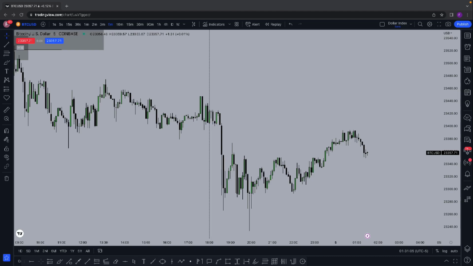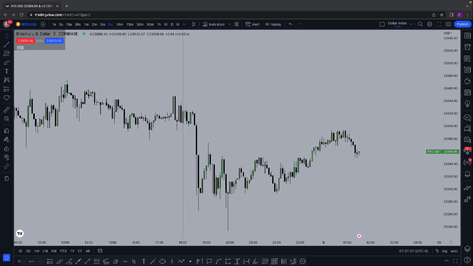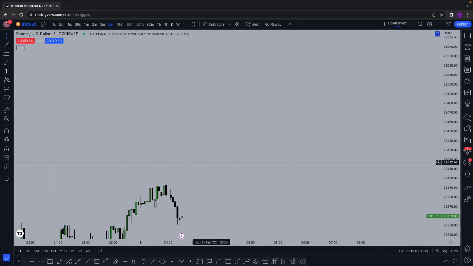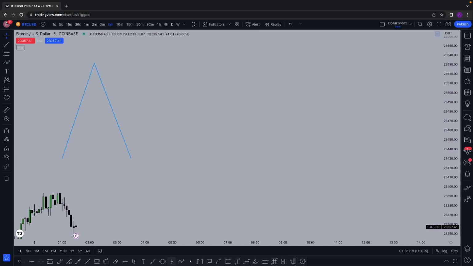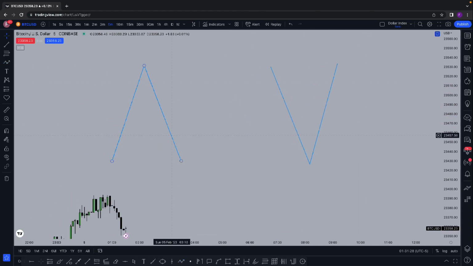All right. So now when we're talking about the market maker models, as you all know, we have only two models, a buy model and a sell model. So we have the sell model there, and then we got the buy model right here. Now let's just go through some of the basics, just to simplify things a bit.